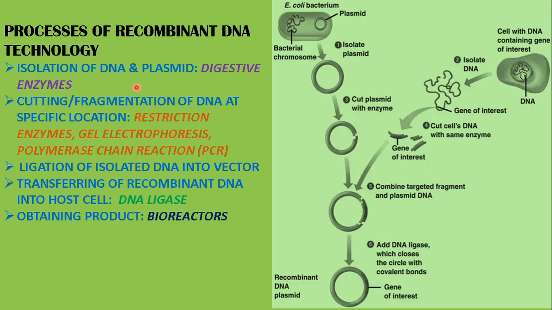So, today, what did we learn? We learned about the definition. We learned about the principles, that is creation of a sterile environment and genetic engineering. Then the different steps involved: isolation, cutting, where the use of enzymes, use of gel electrophoresis to separate out as well as to create multiple copies, then how it is joined, how it is transferred, and how we produce the product. So this was the introductory, and subsequently we will learn about each of the steps in detail.